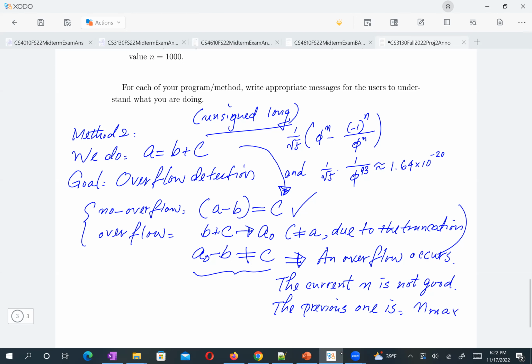So you find that N max. After you hit the first overflow, you stop, but you use that previous good N as the N max.